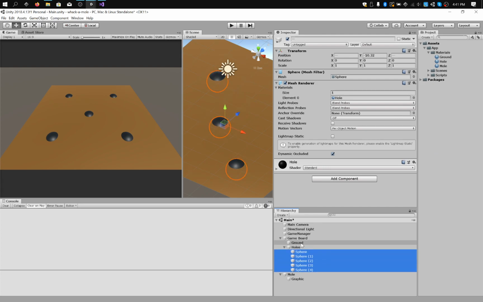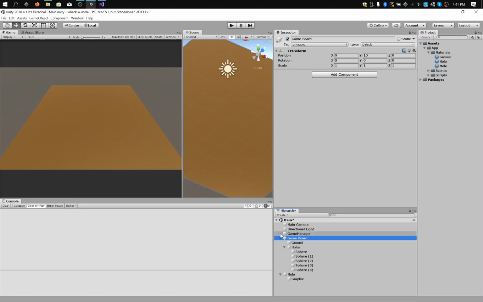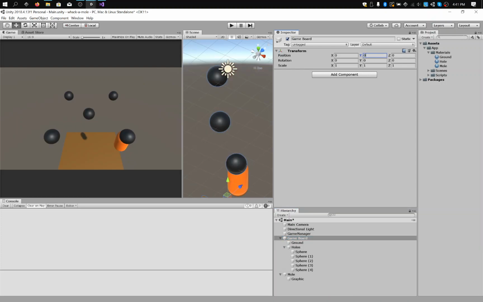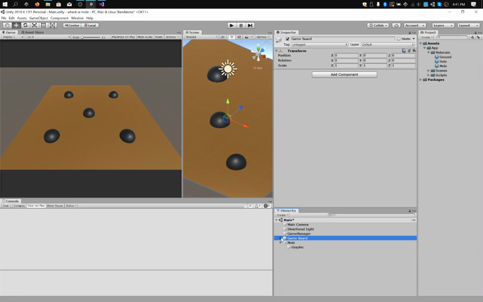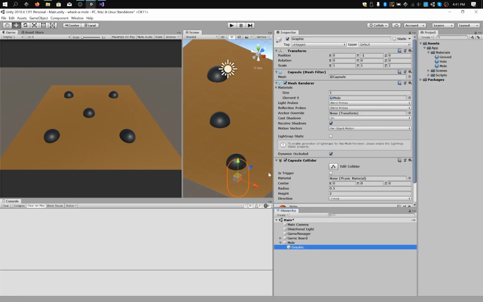I see. Whoa. Okay. Because the ground was at, there you go. Nice. I would just want all the y's to be at 0. That'll make this easier to work with. Cool.